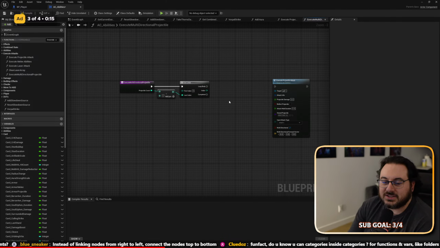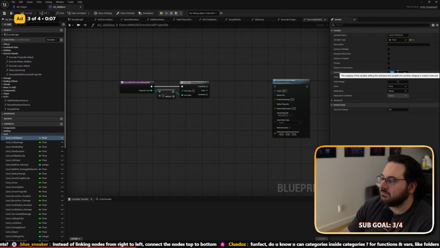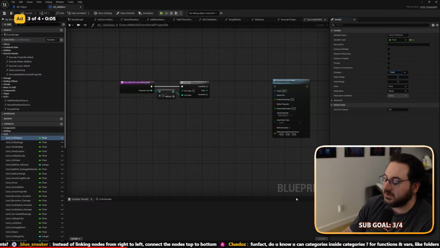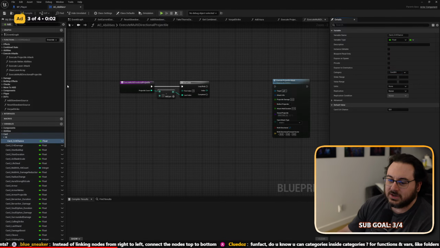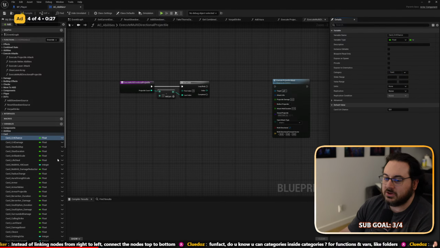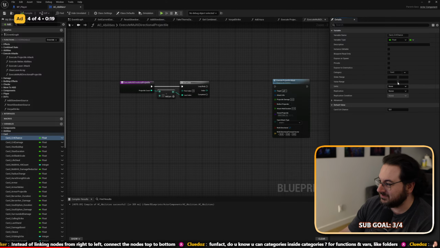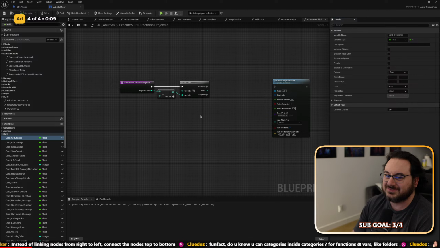You know, you can categorize inside categories for functions and variables like folders. Yeah, that one I know. So if I want to put a thing in here, I just put a vertical bar, and then I could do like hi, and now it's going to be inside of category hi. Yeah, you can have sub things. That one I know, because I actually Googled that one. This one, I never noticed the star ever. That wasn't even a thought I had, that you could favorite a drop down.